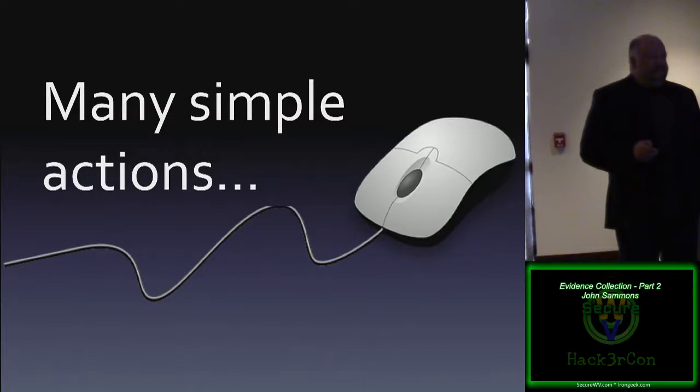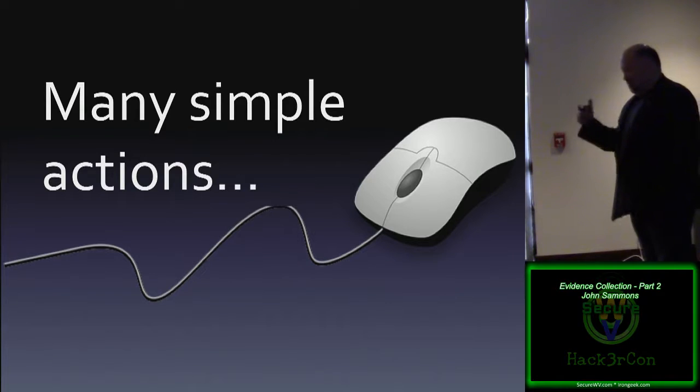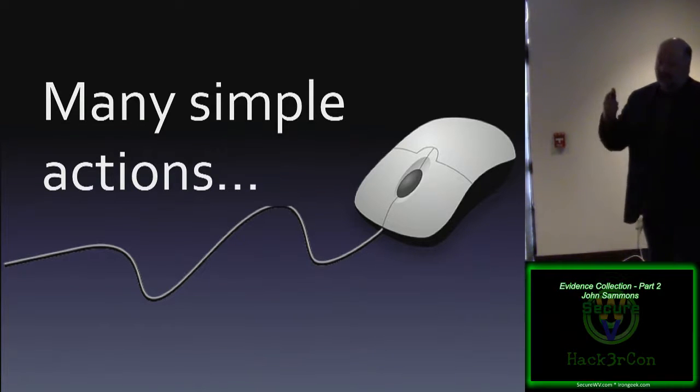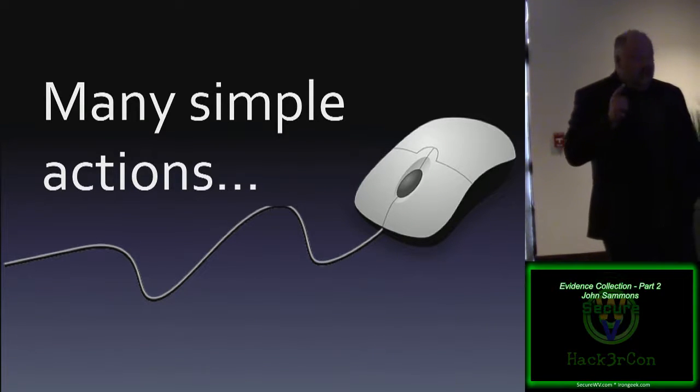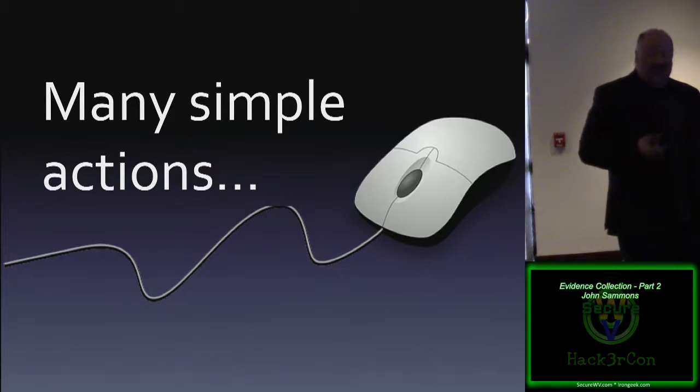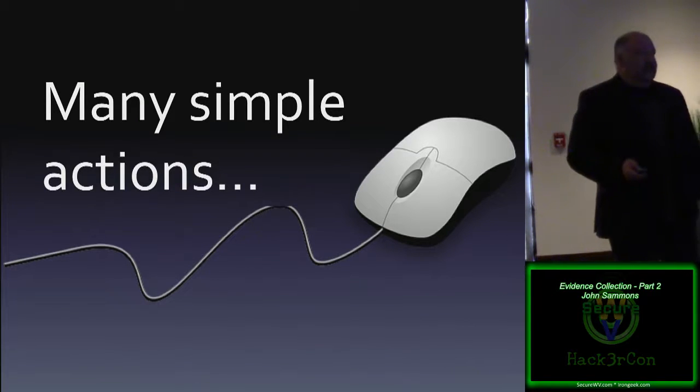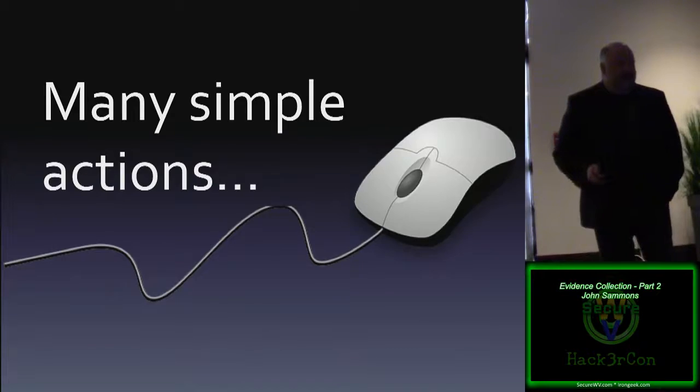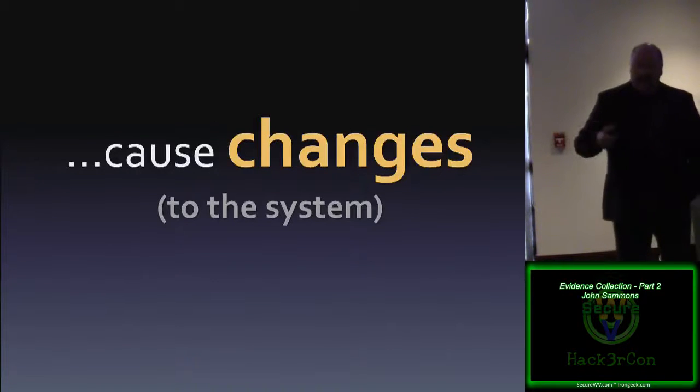So every click can have a serious consequence in this whole string of events. Okay. So once you start this, again, you do not want to be distracted, and you want to have a clear, thought-out methodology to go forward. So many simple actions on that computer are going to cause changes to that system, and we all know and understand that. Moving the mouse, touching the keyboard are all going to cause changes, but they probably aren't going to cause changes to the evidence, and that's what's important.